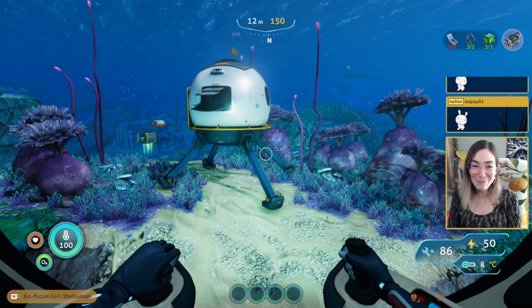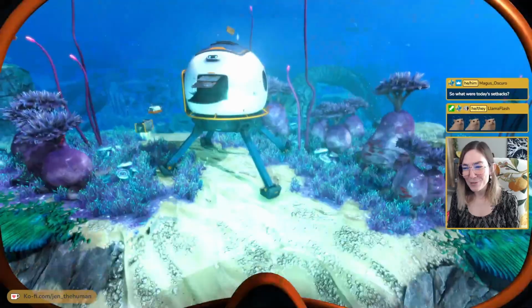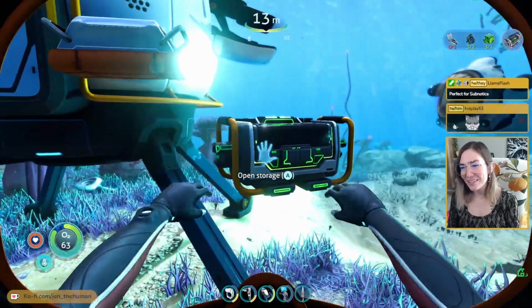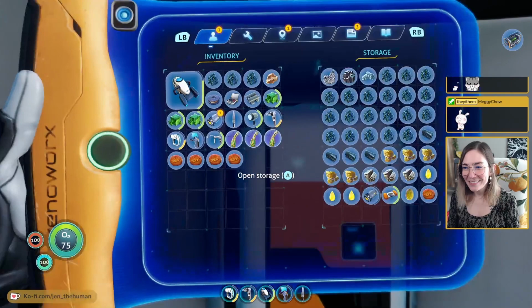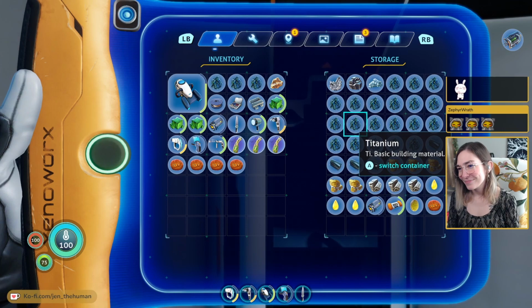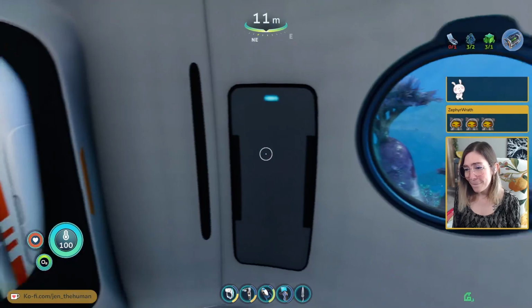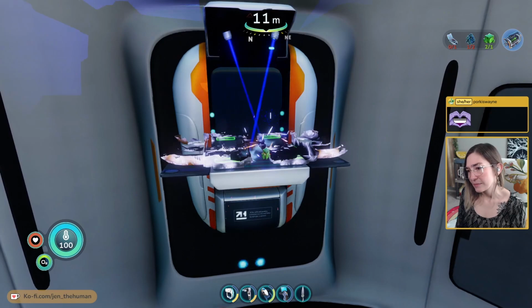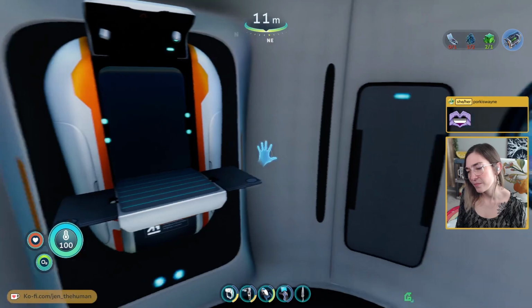What were today's setbacks? I just keep going back and forth between two locations really, really inefficiently. Like, I could just grab this locker and take it with me. But I refuse to do it. I just want to leave it here so that my system will work. It doesn't make any sense. I still don't have enough copper to make more batteries. We're about to build this locker. This will solve all my problems. Will it, Jen?